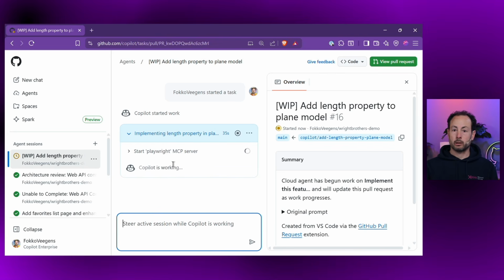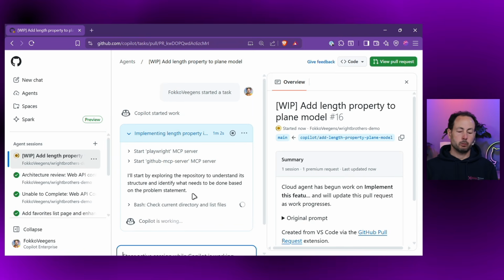The fact that I chose Haiku now doesn't really matter, because now the coding agent takes over, and the coding agent uses whichever model it deems necessary for the requirement. In terms of premium requests, don't worry, a coding agent session only costs 1 premium request. So there we go. There's a Playwright MCP server and a GitHub MCP server available, and now it will start implementation. Because the implementation will take a little while, I will not show you the end result, but I guess that you get what you can do here, and that's the most important thing: handing off, delegating your work to the coding agent right from the CLI or the CLI inside of VS Code.